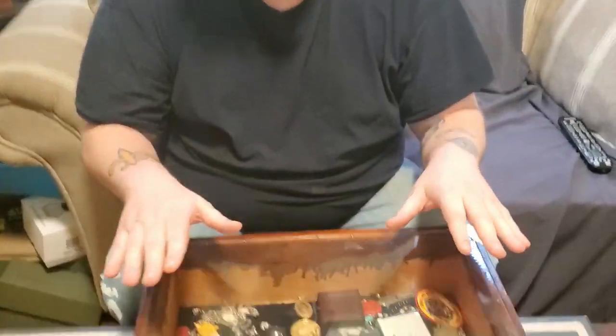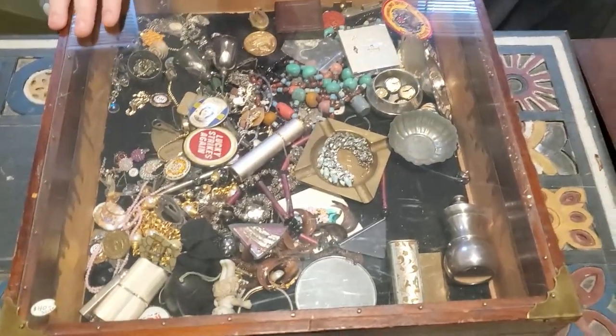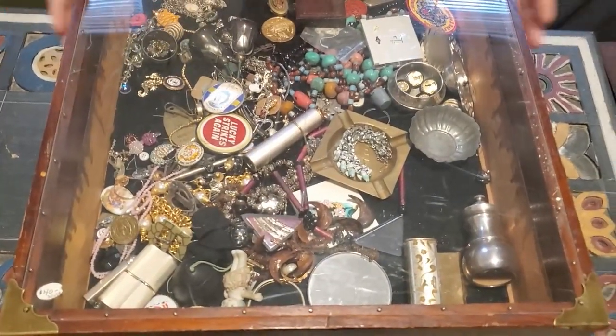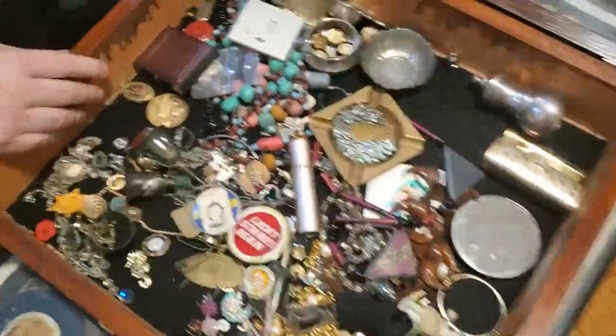What is up, locker heads and whoever else. This isn't from a locker but it's kind of like a locker — it's a little mini locker, I guess. We paid $92 for this case. We bought a bunch of other stuff over there as well, but this case in particular was an unsearched case they were just selling. We wanted the case for the flea market, noticed a few nice things. I thought it was going to go for like $150 to $300 just from some of the stuff we saw inside, and now seeing what's inside I think it should have probably gone for even more.